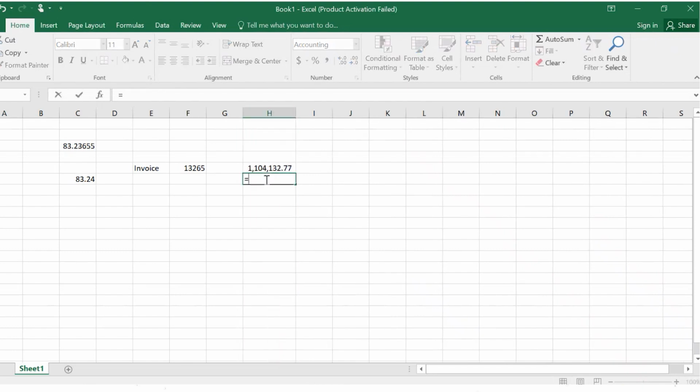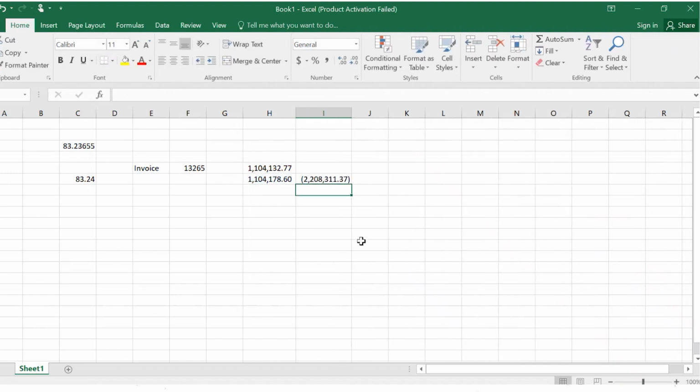If you can see the same figure amount, here you can see the calculation, there is a change here. Here it is 11 lakhs 4,132.